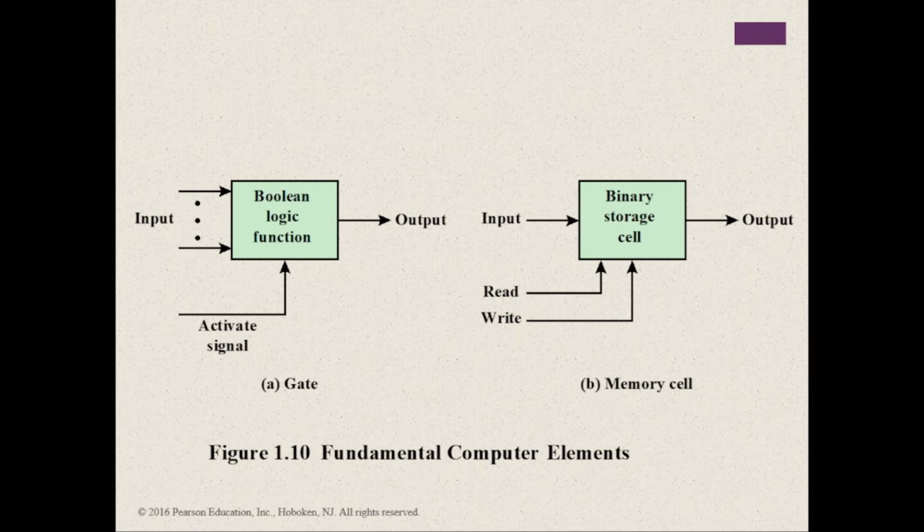if A and B are true, then C is true, which is an AND gate. This is the description of the operation of the AND gate. Such devices are called gates because they control data flow in much the same way that canal gates control the flow of water. The memory cell, another element, is a device that can store one bit of data. That is, the device can be in one of two stable states at any time. By interconnecting a large number of these fundamental devices, we can construct a computer.